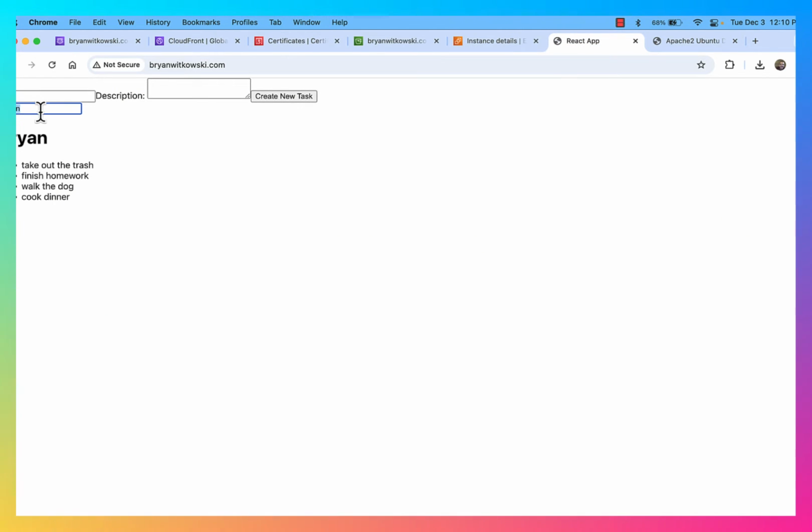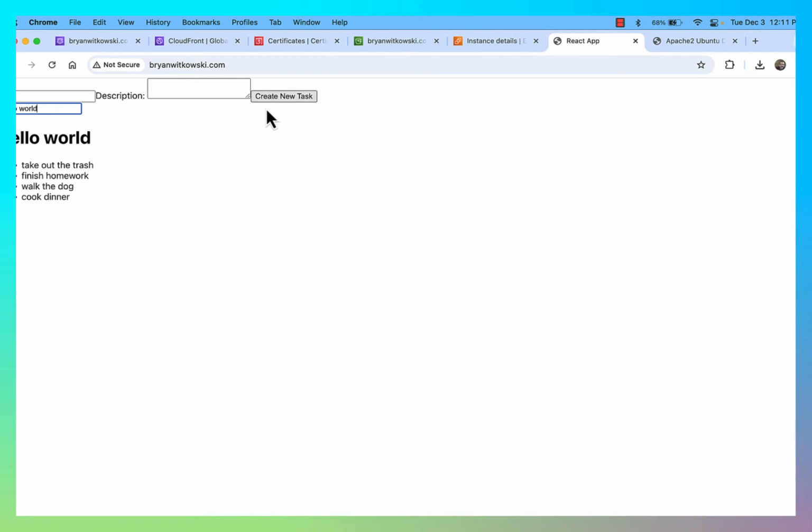So it's got some dummy features of React, things like that. Okay, so it's just a React application that's going to map to this S3 bucket. At this point though, you'll notice that all of these options are not secure because I don't have SSL enabled. What I want to do is enable SSL.